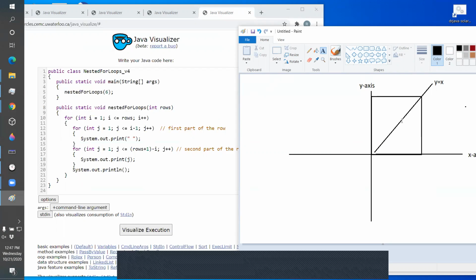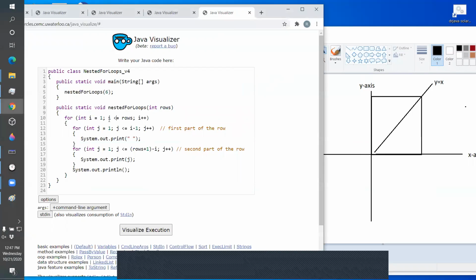In our case, the diagonal goes down and to the right. Over in this picture here, the diagonal is up and to the right. But we still think over here this way: I is a row coordinate, J is a column coordinate. So I moves you up and down.